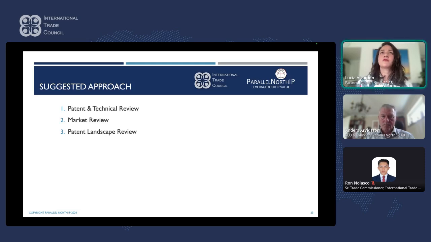So you start gathering information from the patent, from the market, from the patent landscape, and then you do an environment review, meaning who are the stakeholders? Is there anything important to consider? Do I have any regulations to think about? Is it a standard? When is it going to be implemented? Is it going to be a new implementation in the future? So we look at that and the stakeholders. Then we do a network analysis. Okay, who do I know? Who do I know that knows someone? How do I reach them?